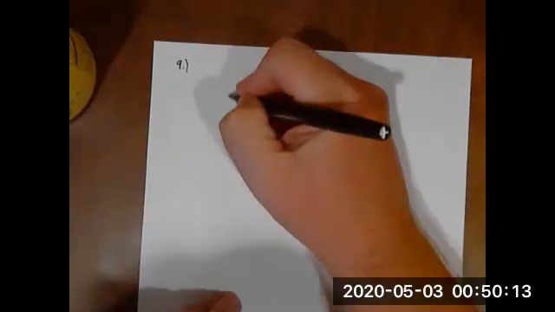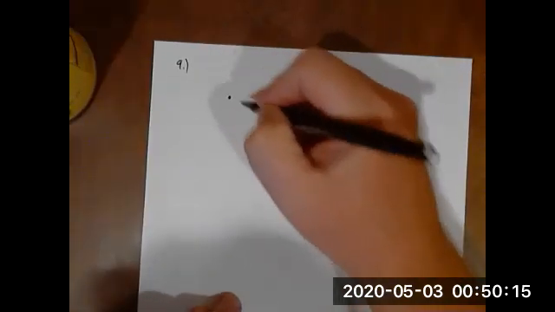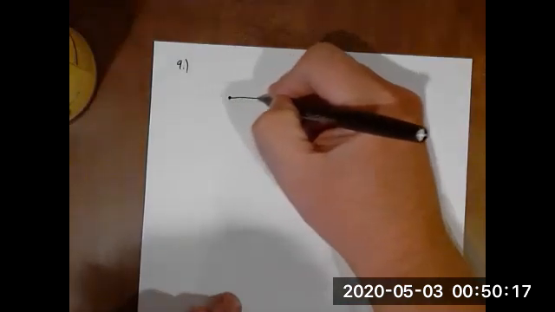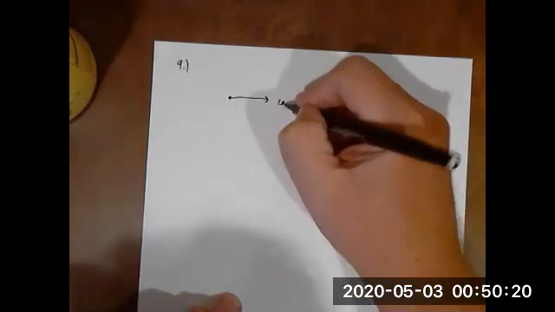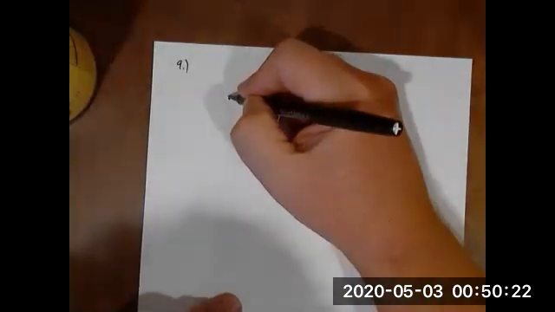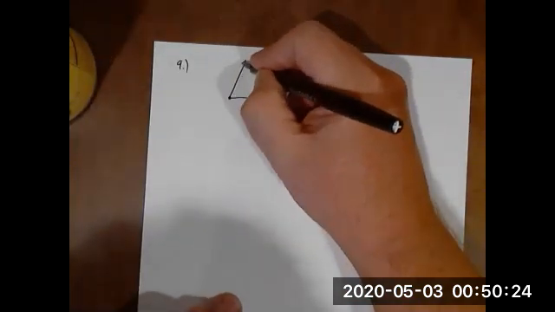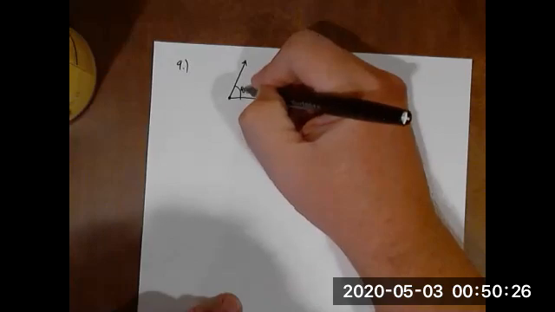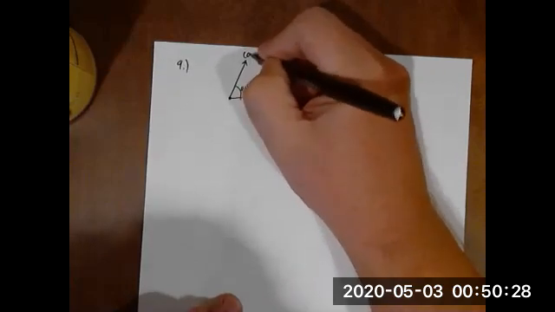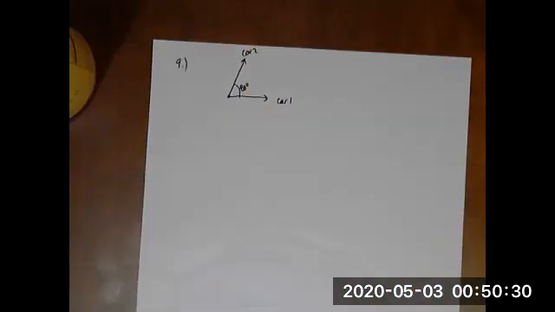Let me read number 9. Two automobiles start at the same time and travel along straight highways that differ in direction by 80 degrees. So here's the two cars starting here. We're going to say one car goes this way, and the other, car 2, goes the other way, with an 80-degree difference.